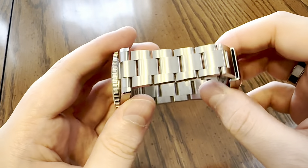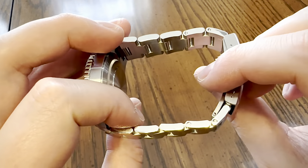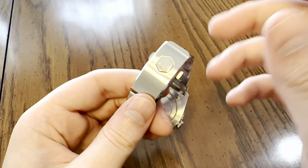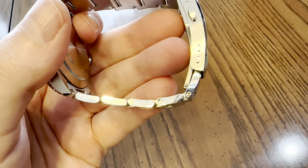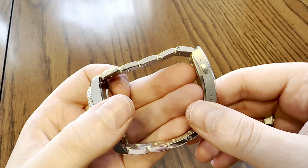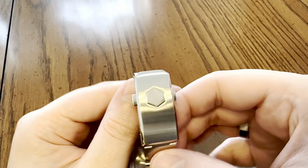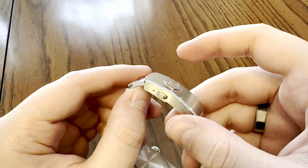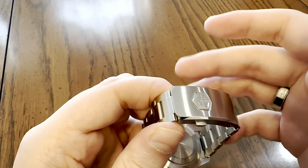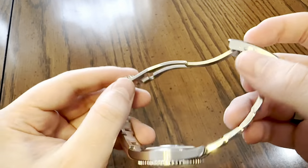The solid female end links, the solid links, and how they're brushed and polished are just done really well. The one-piece screws are great, and the little supplied screwdriver prevented marring and damaging those screw heads - I really appreciate that they put that in. I really like the clasp. It takes some getting used to and I have to really push it down, but it is fully milled and nicely finished. There are four micro adjusts, a nice logo, and I really like the swing arm - I've never seen a swing arm like this.